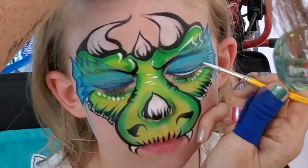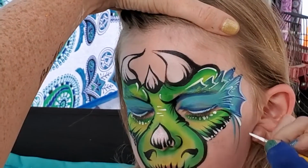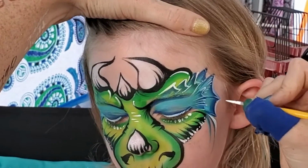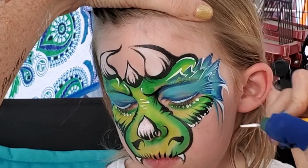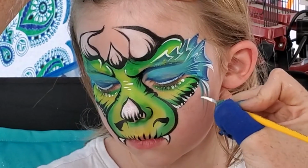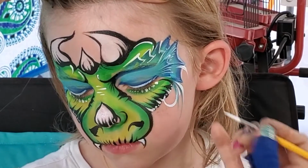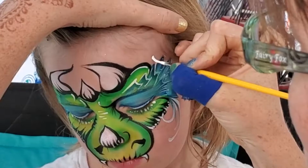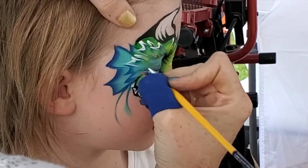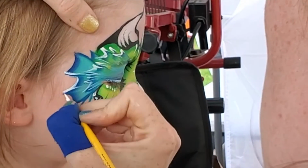Add the eyeliner here. If you're gonna do a spike right here, you're gonna do a reverse teardrop like that, and then just pull the teardrop. And that looks really cool. And you can actually do that anywhere you want, and it looks awesome. But if you want a swirl, you can pull a teardrop, or actually let's pull two. Let's leave that one alone, but then let's pull this teardrop into a swirl. And you can see that by adding these extra little bits that we all know from our butterflies, it makes this dragon really come to life as some fairy creature.